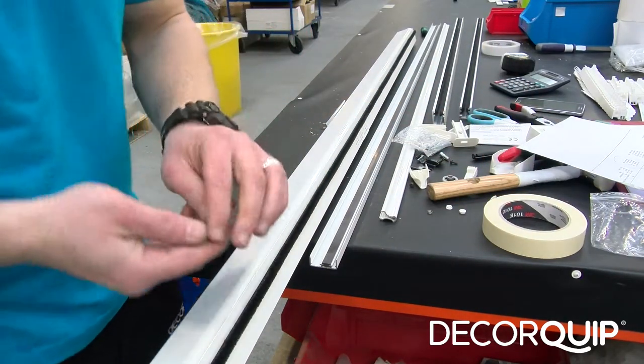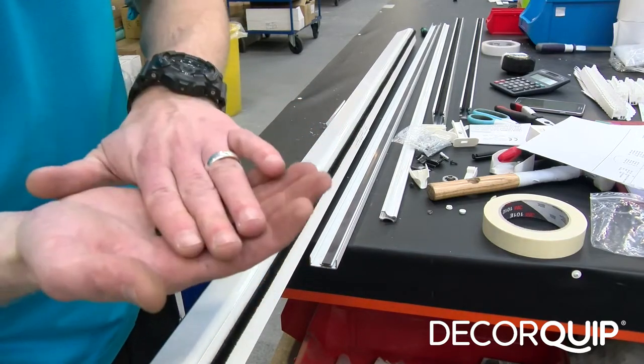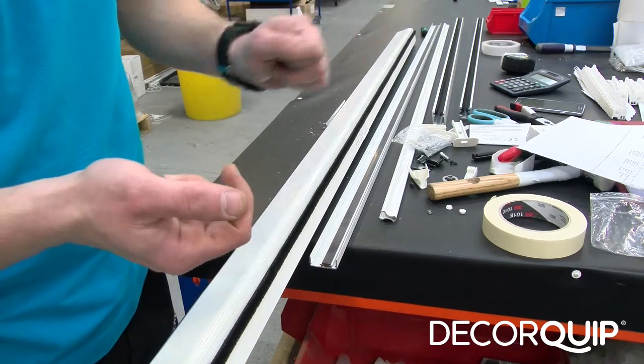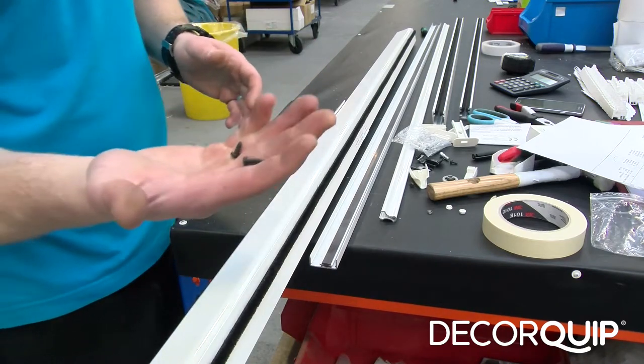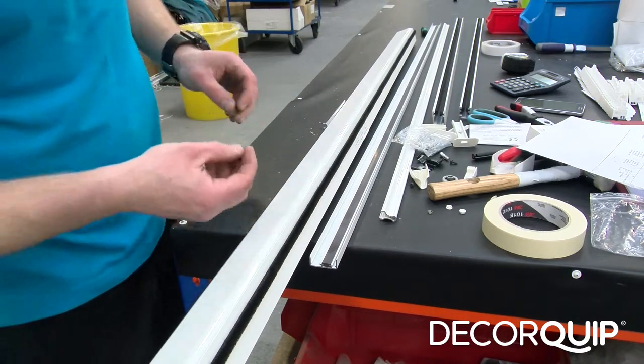And to fix that onto the bottom bar, I'm gonna use those two little black screws, which come in the bag with the rest of the stuff for this blind. The screws are part of the PSRL kit.